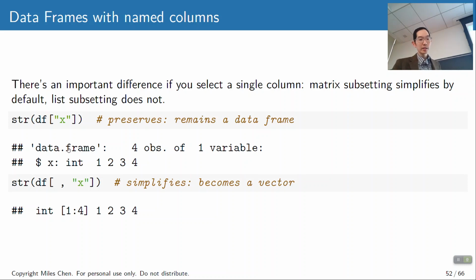One thing is that if you give it a single character and you say data frame single square bracket X, you get back a data frame. If you do data frame comma X, this will simplify to a vector. So that is one difference that you have to be aware of that happens with data frames. If you're working with tibbles, which we will come across later, not part of base R but part of the tidyverse, and I do love the tidyverse, then single square brackets always return a tibble, whether you select one column or not. But in base R, this is a distinction.